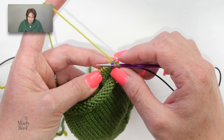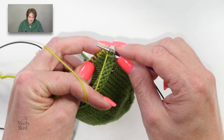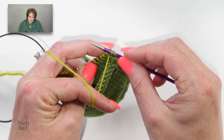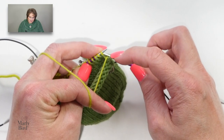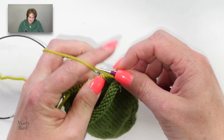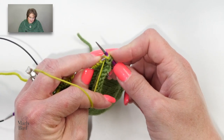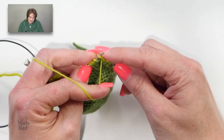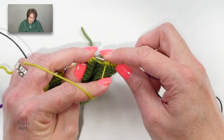Once you've pulled that back, because we're doing a purl, we now want to take our yarn and bring it between our needles back to the front so that we can purl across this row. And it will leave that double stitch right there. Can you see it? You want to make sure that you keep your yarn tension nice and snug here. You want that double stitch and the yarn itself to be nice and snug, okay? You don't want it loosey-goosey or you will get holes in your heel, and we don't want that.